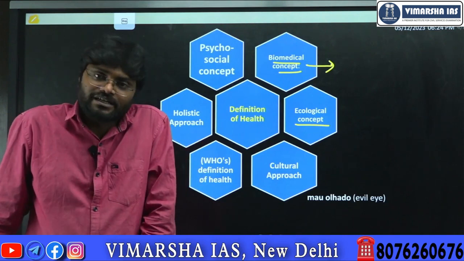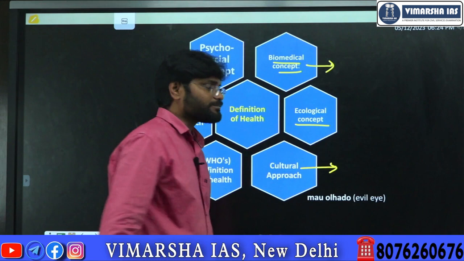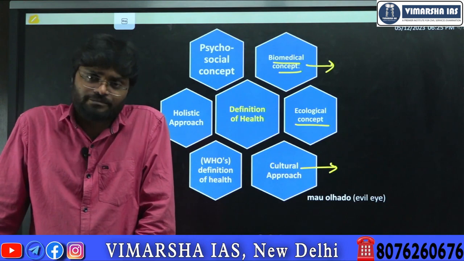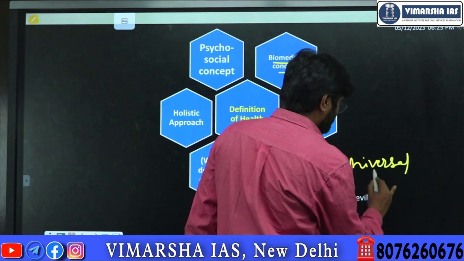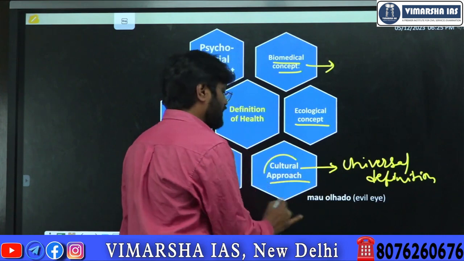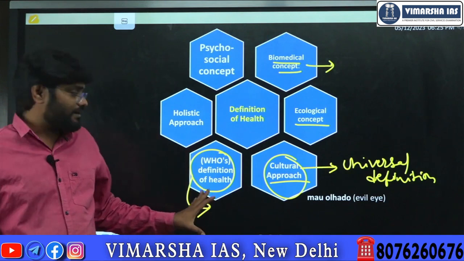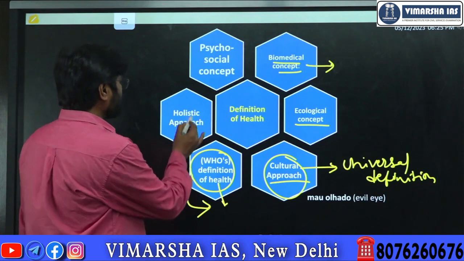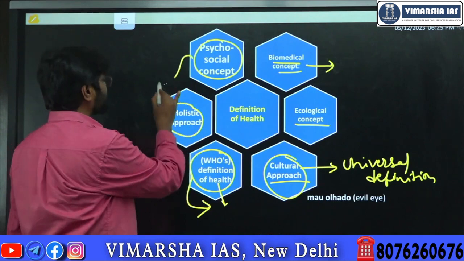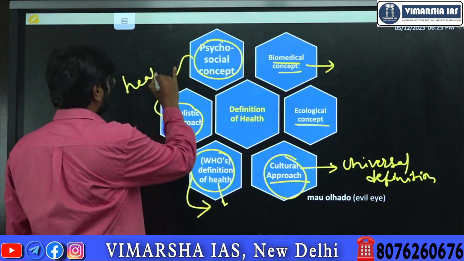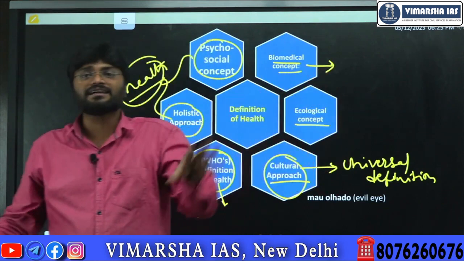The cultural approach tells us that every cultural group has their own system of identification, classification, and treatment options for their health system — thereby there is no universal definition for health when we apply a cultural or anthropological approach. The WHO definition includes physical, mental, and social well-being along with the absence of pathogens. The holistic and psycho-social concept includes all dimensions — economic, social, psychological, and political well-being. These are the various approaches to define health in anthropology.